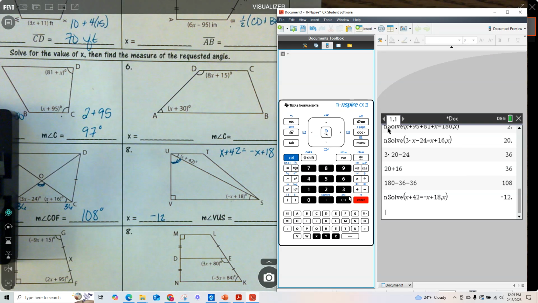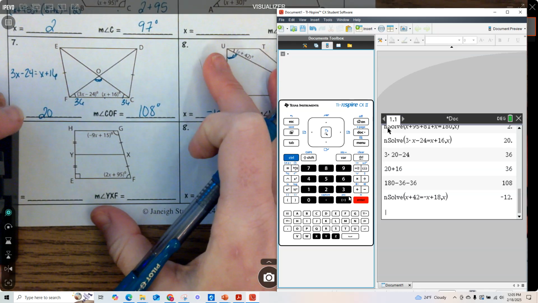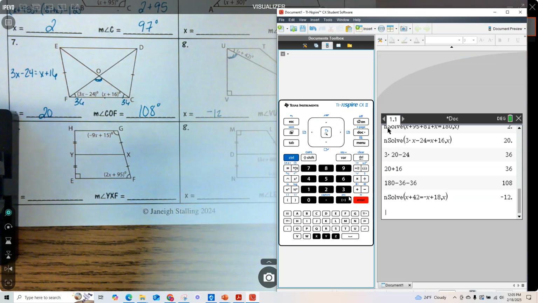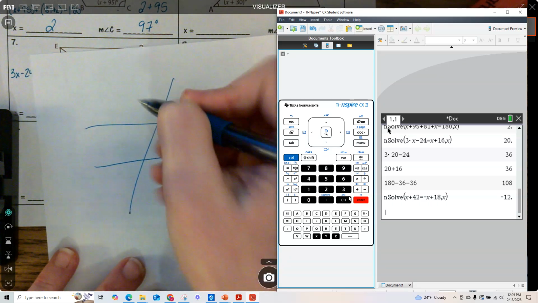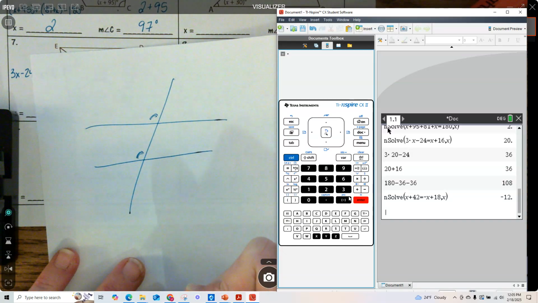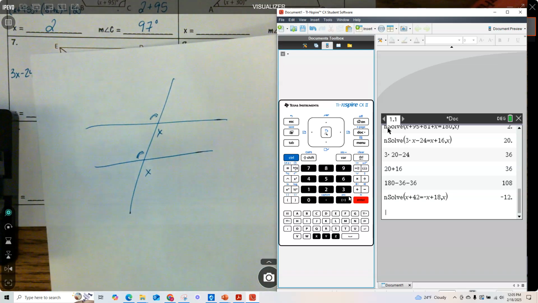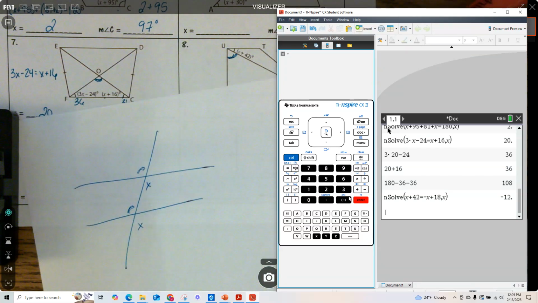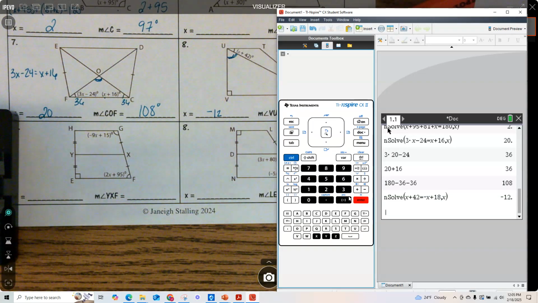All right, mid segments. How these mid segments work is like when we did the parallel lines. Remember when we did these? And we could tell which angles were congruent, like, oh, this one and this one match up, or this angle and this angle measure the same. These mid segments kind of work the same way, because all three of these lines are parallel.